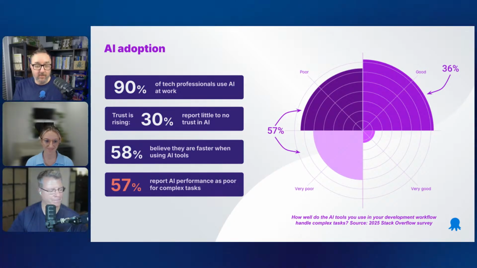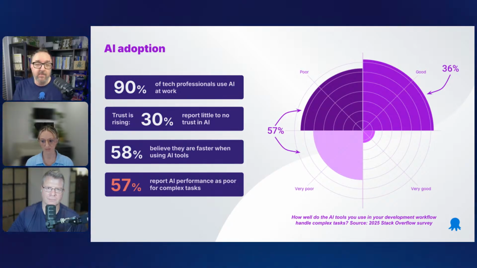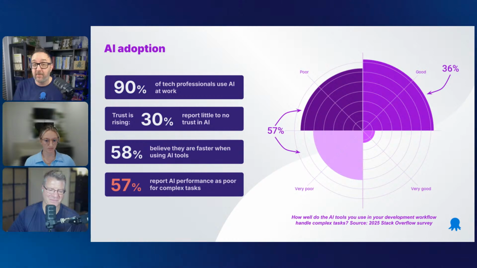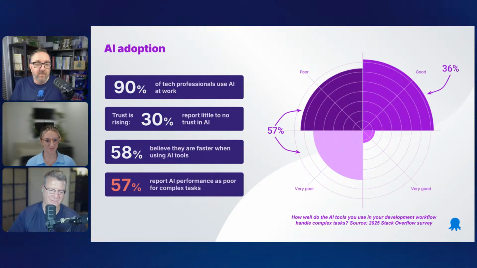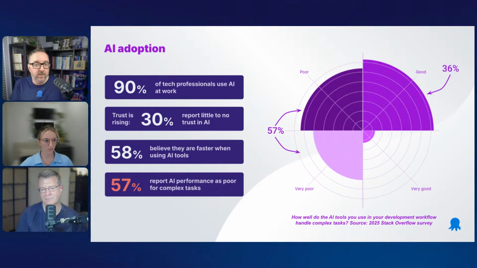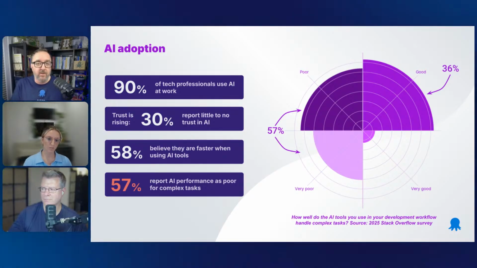Sorry, Steve, I interrupted you. Well, just to build on that, there is a school of thought right now, which I've come across a couple of times, which is humans can't possibly keep up with AI code generation. So maybe we should stop doing code reviews. And I'm interested to see how that plays out. I was trying to search for reasons why people would feel confident developing that way. Like maybe they check their tests thoroughly, but then don't check the implementation code because the tests are there to make sure it all works. But that doesn't seem to be the workflow people are using. So that's another area we'd love to explore.